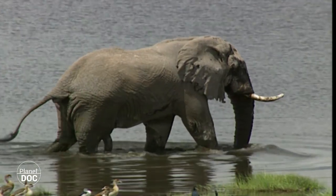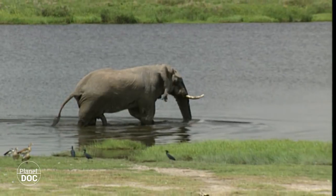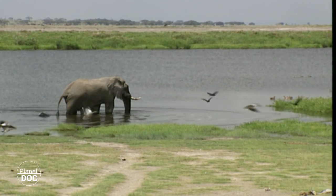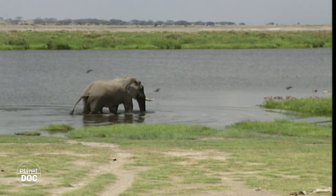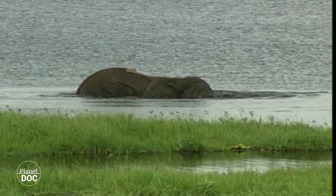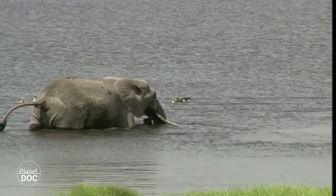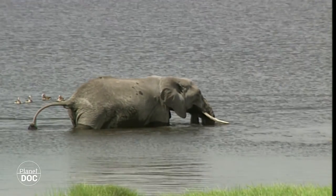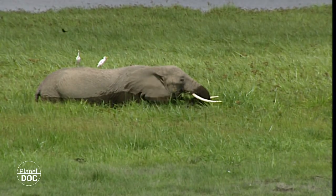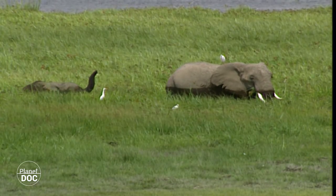Staying cool is one of the elephants' primary objectives. Their anatomy and physiology are adapted to withstand very hot environments. The elephant has a very reduced external surface in comparison with its weight, which means that it needs adaptive mechanisms to help it release body heat. Their ears are one of these — they are large, narrow and very vesicularised. The elephants move them constantly to cool their blood and act as heat regulators.